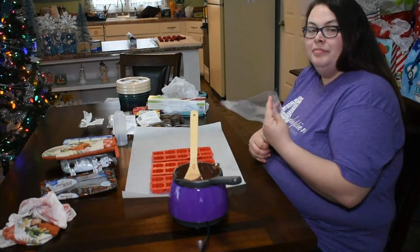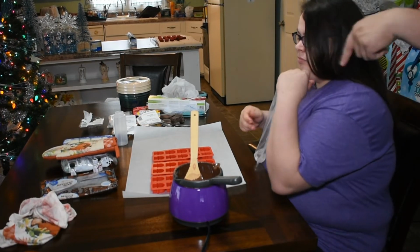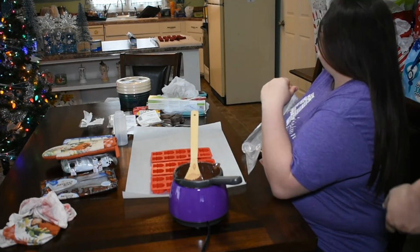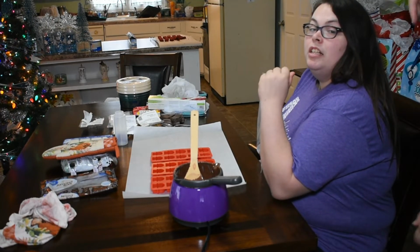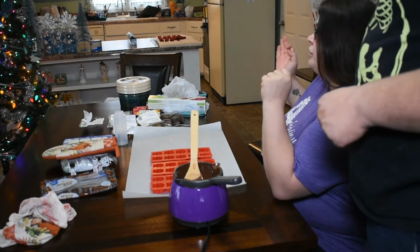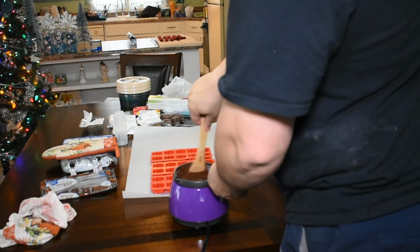Alright guys, welcome back. Had time for the cameras to charge up, stuff like that. We ended up getting the old plastic molds out, the other chocolate molds, and stuff like that. They're over there on the drying rack. We're getting ready to put some other chocolate in here. So that's where we're at. When we get some more for the cooling rack over there, we'll definitely show you what they all turned out like. For now, we're getting ready to do the wintergreen.